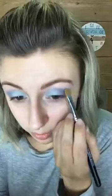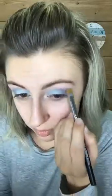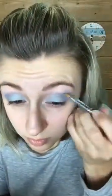Just get a little bit more product for blending up. Hi, Casey. Also, our crease brush for powder, it sounds crazy, works really good for blending up the cream shadows as well, since they dry to a powder finish. Almost good, just trying to make sure they're even.